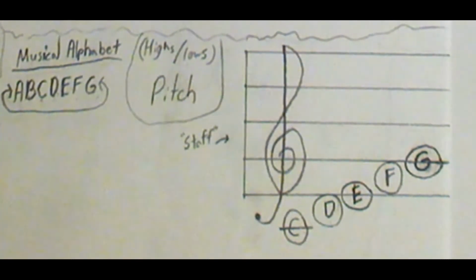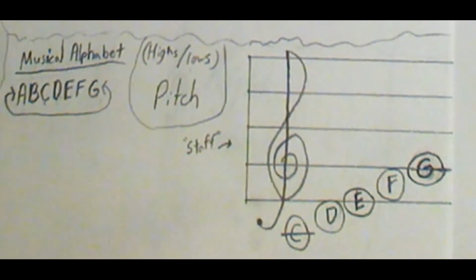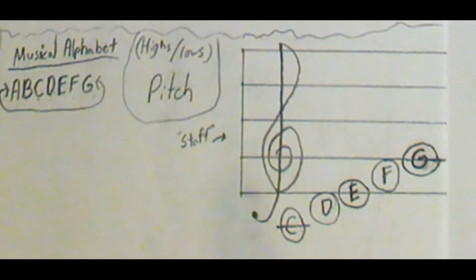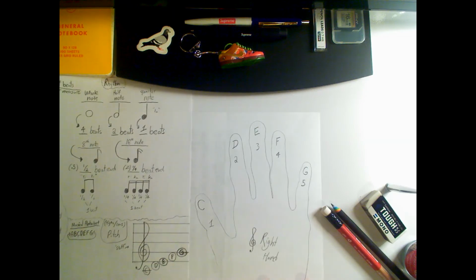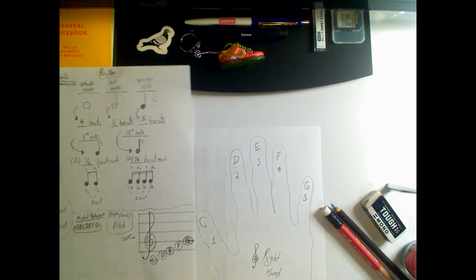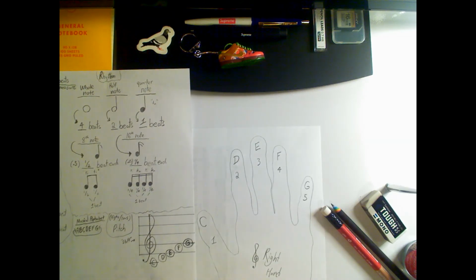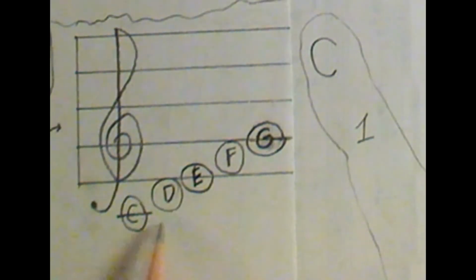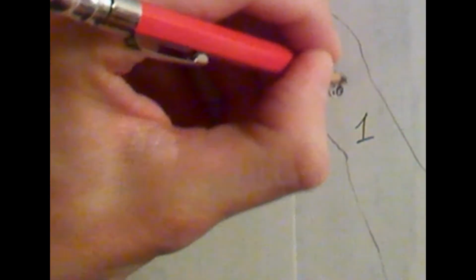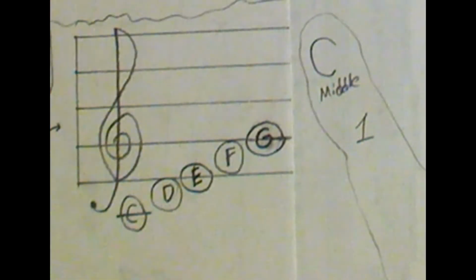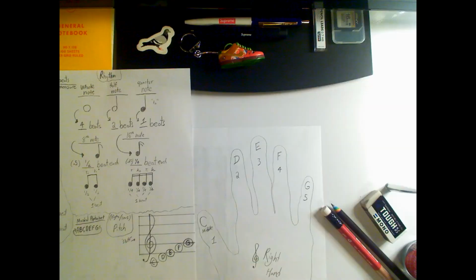So this would be C, but here I'm telling you that there's a line down here with C. Yes, this is okay. But this C with the line through it is certainly different, because if you've ever been near a piano before, you may have heard someone say, hey, where's middle C? If you've ever heard that term middle C, they're talking about this particular C right here that is down below our treble clef staff. So this C right here is what we call middle C, which I would label if I were you, just so you guys know.